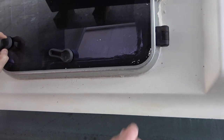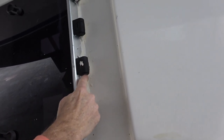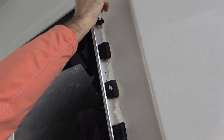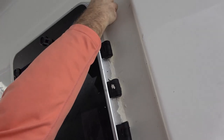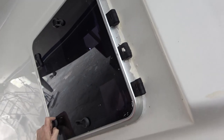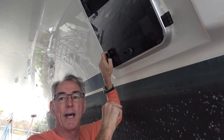We came back and we actually sealed all of these hinges as well, because we thought water was coming through at the hinges. Obviously, you get a lot of splash coming into it this way. But as you can see, none of that really held anyway, because that 5200 can't stick to the hinges. They're too smooth anyway. Nonetheless, it didn't matter. We still had the leaks in there. So then we went actually on the inside of the hatches, and we sealed all the way around on the inside hatches as well.